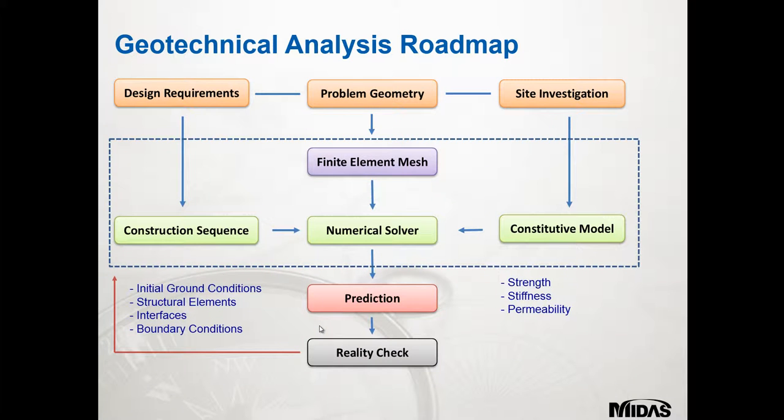So this is the roadmap. At the first level of analysis, a designer has a focus on the problem geometry in hand, whether it is a plane strain, axisymmetric or 3D analysis problem. Then you have data from site investigations, direct shear, triaxial tests on soil, and have to keep the design requirements in mind. As you come down to the next level, you see the finite element mesh that needs to be created for the geometry or any complex geometry.